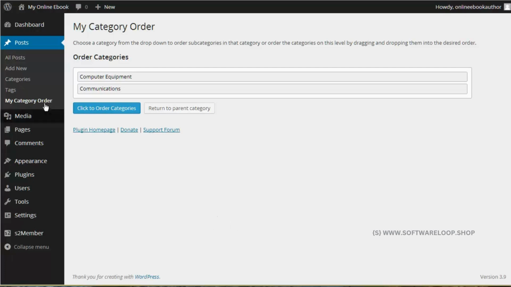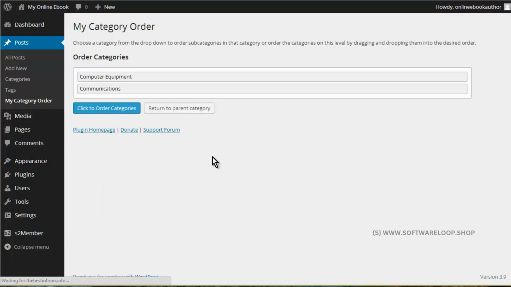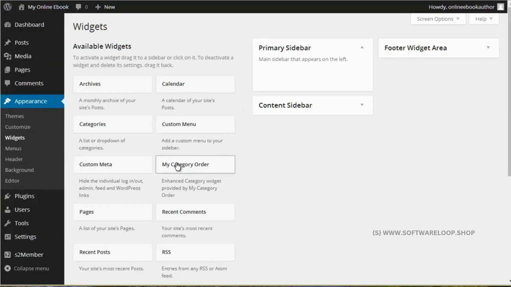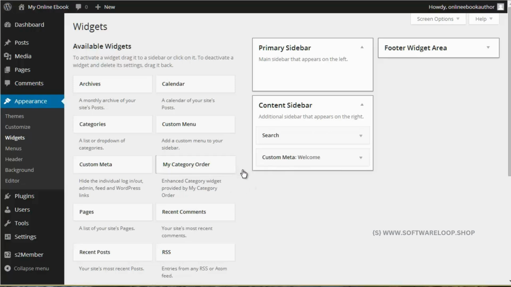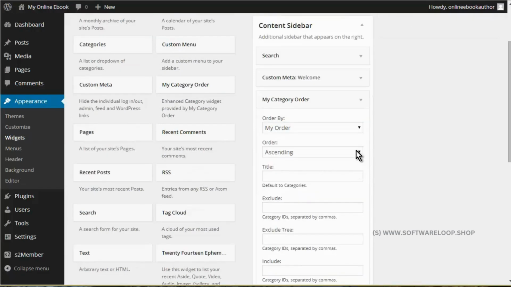Okay, now to add sidebar navigation, we would go over to widgets, so appearance and widgets. Okay, now you see over here we have My Category Order. So if we open this now and put My Category Order, okay, so order by my order.